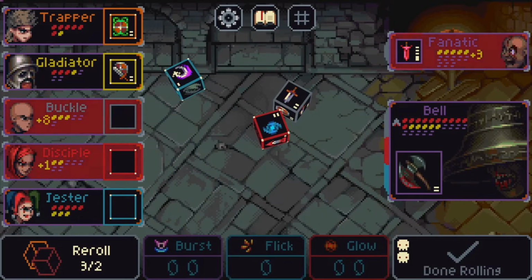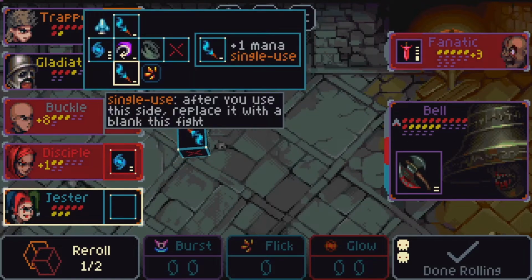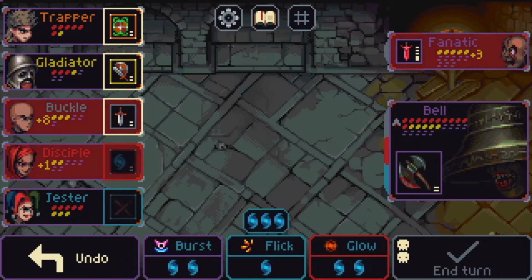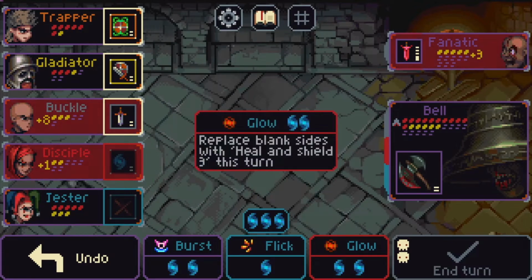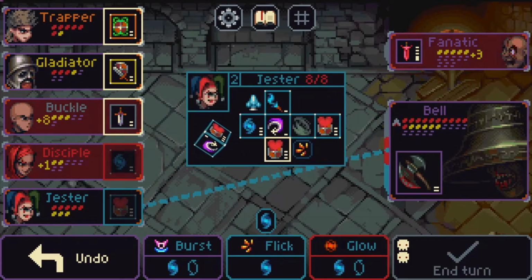Yeah, we're going to take quite a lot of damage regardless of what we do, aren't we? It's 2, we could do 4. We could potentially kill the fanatic before it actually attacks, which might be our best option, so I might take those. See if we can't get some more mana. What the hell, I don't want to risk it. Take those. So we could go heal and shield. 1, 2. Okay, let's try this. Actually, undo.